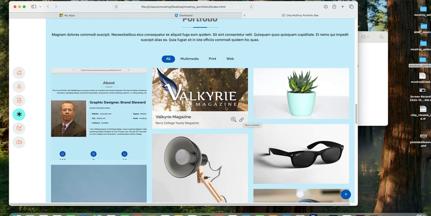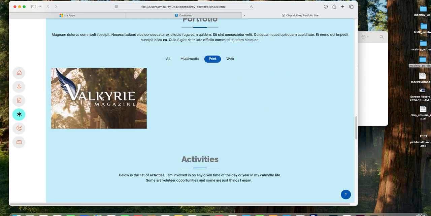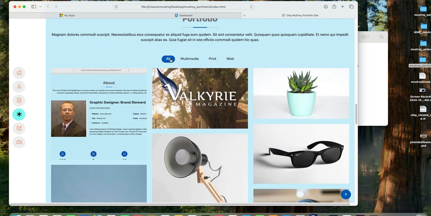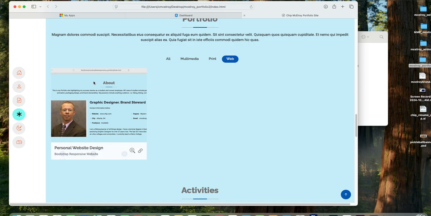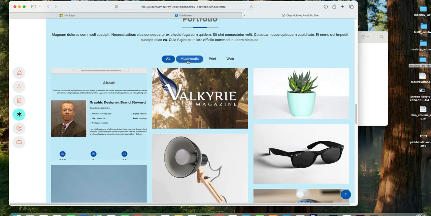Now, if we did our filter correctly, filter-print, if we click on this print button, the only thing that should be there is the Valkyrie magazine, because that's the only item that is print. If we go back to all, it shows all the thumbnails. If we click on web, it's going to only show our web thumbnail. So that is the filter.